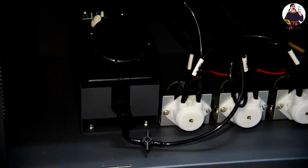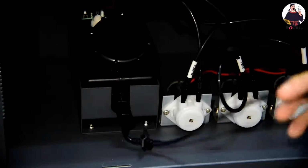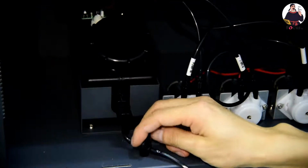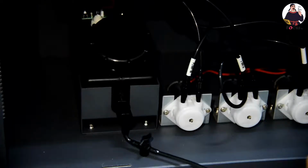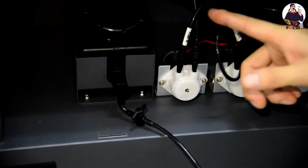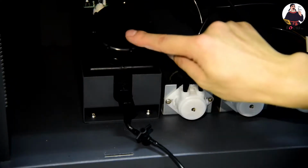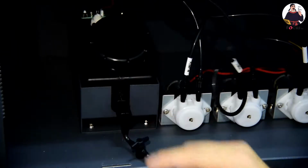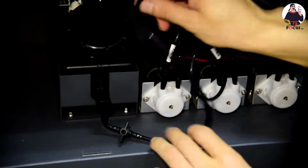Okay, so after we load the ink to the ink damper and print head, then we start to load the ink from the ink damper to the print head to the cap station. Before we load the ink to the print head, we must open the left side window and find the waste ink bottle here, and we must be sure this switch is off, like this, and this one is blocked. When we start to load ink, the pump will move the ink from the ink damper to the print head to the cap station, then to the pump, then to the waste ink tank. So if this is open and this is open, the ink will drop and make the machine dirty. So double check it is closed, and push it back.